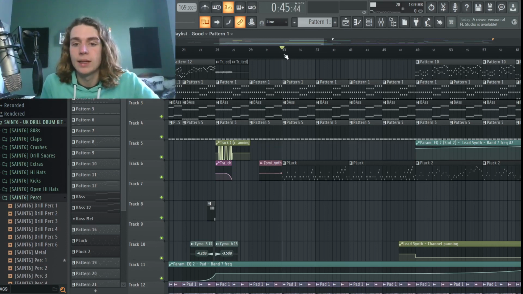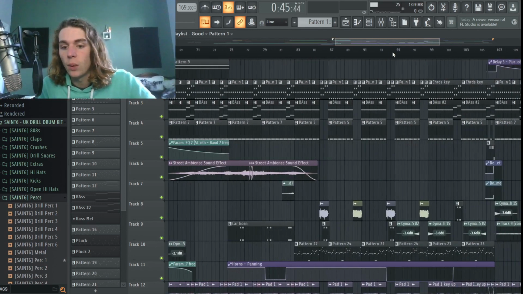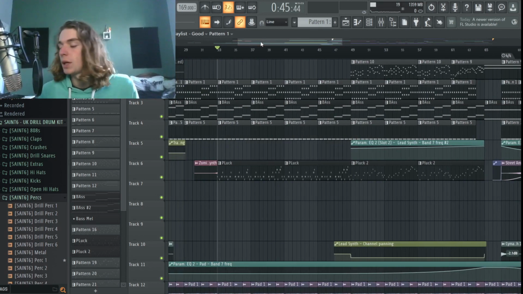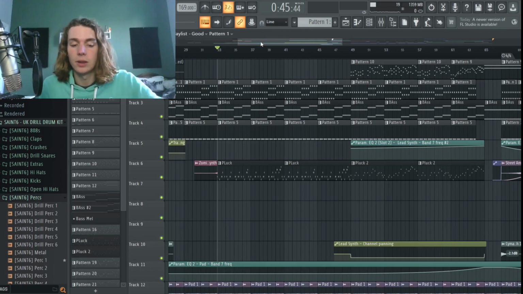And I have these two melodies, one at this section and then one that comes in a little bit later. They're quite similar, and they capture that excitement I wanted to have. So I'll just play a little bit just to get the idea.